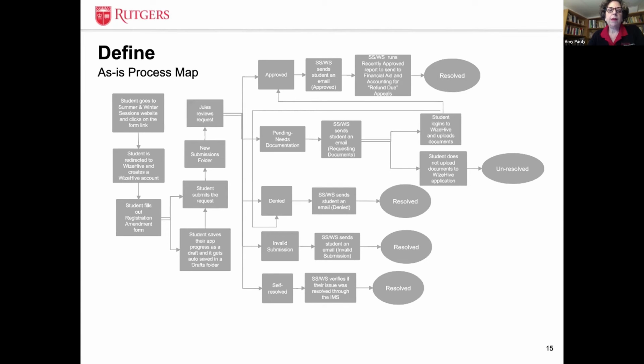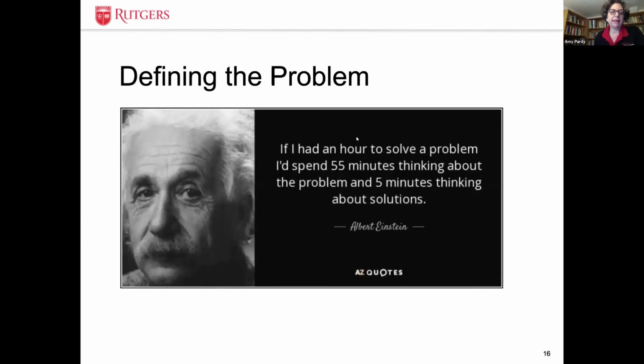So gathering feedback on what was currently working well and the pain points from each of the various perspectives enabled us to maintain this human-centered, user-centered approach as we defined our project goals and requirements. As I mentioned, most of our project time was spent defining the problem by understanding the current processes, what was working well, and especially the pain points. And as Albert Einstein said, a well-defined problem is full of clues for a successful solution.